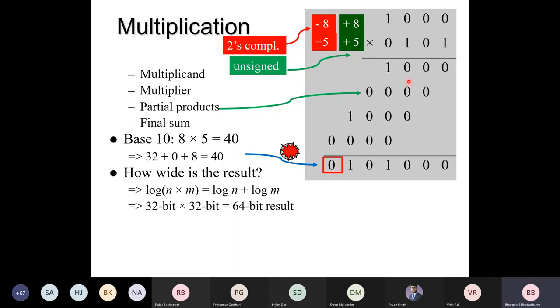Another thing you might observe is that if I have a 4-bit and a 4-bit number, the total product may be 8 bits long, because the size of the number increases. So if you multiply two 32-bit numbers, the result would be 64-bit. In MIPS, you have seen this kind of thing, right? When you multiply two numbers, the result is stored in a 64-bit register, I mean two registers, high and low. That's because log of NM is log N plus log M.